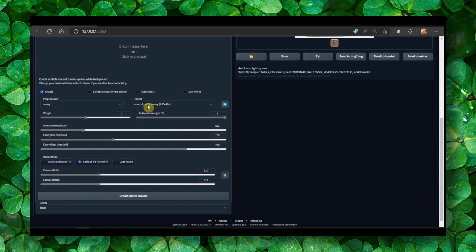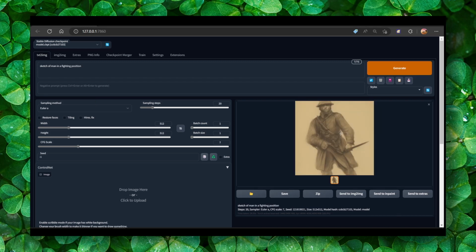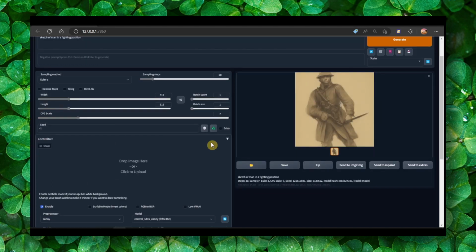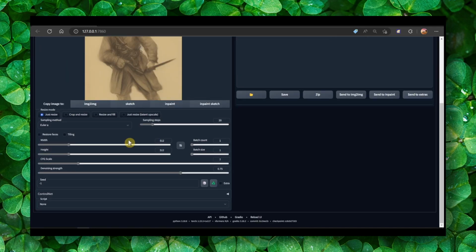Okay, and now we can also try another model and work from image. But now let's wait to see the result. Okay, this is perfect. Now I like to click on send to img2img. There's another way as well, through txt2img, and you can follow from there as well.